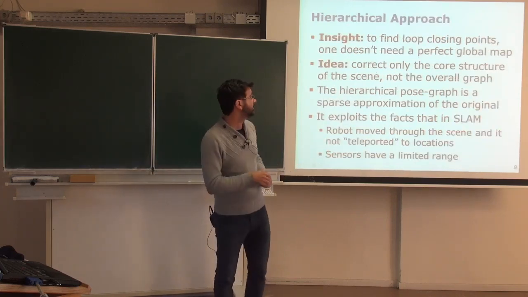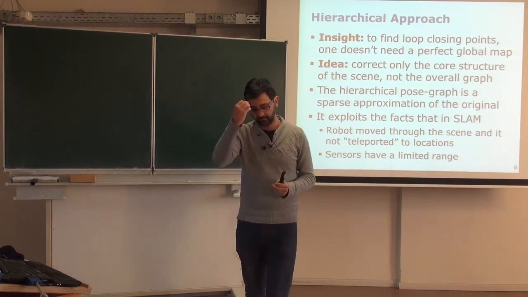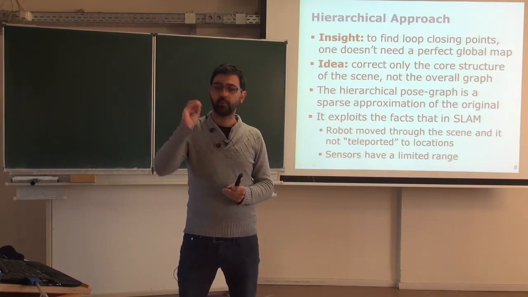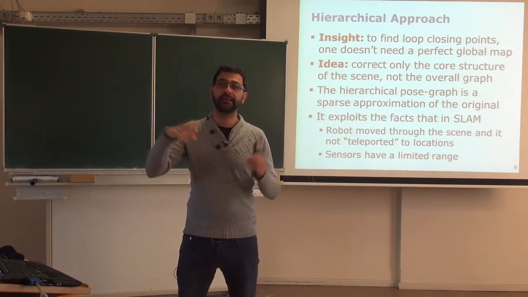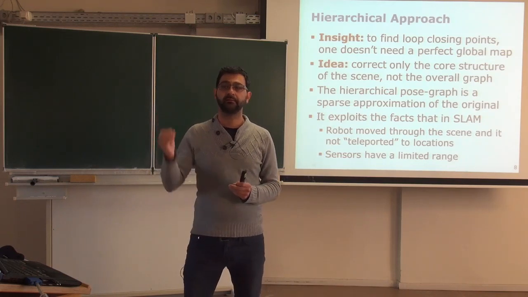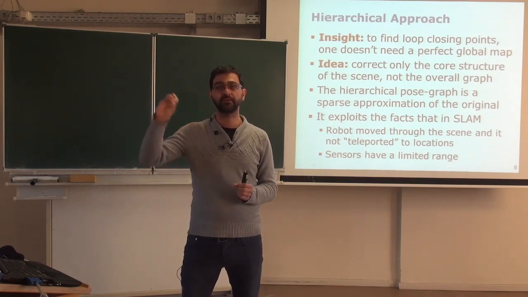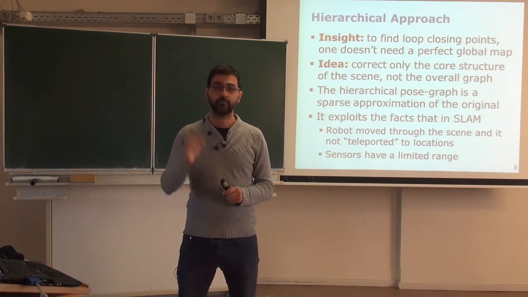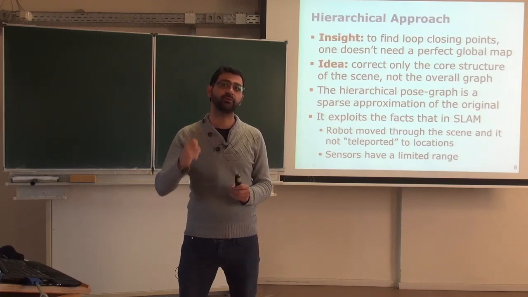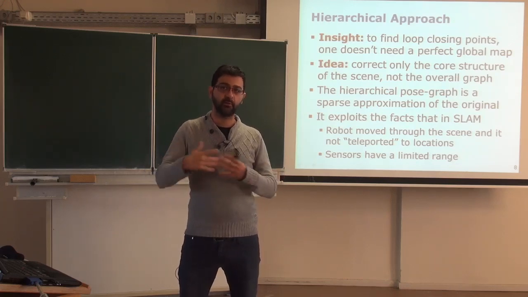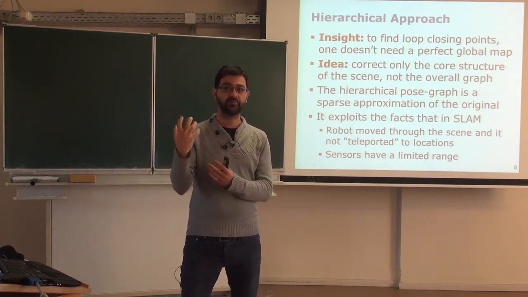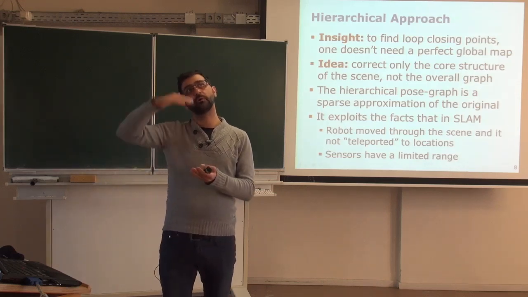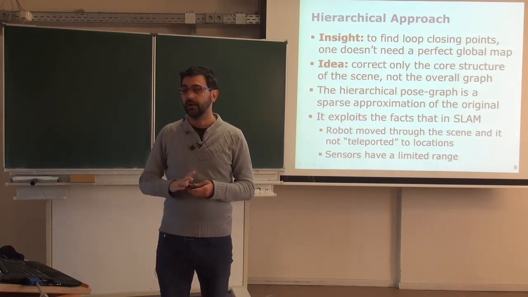So the insight of the hierarchical approach is that, again, we want to get loop closing points. We want to quickly get an idea of how the map looks. This is because we want to exploit metrical information to decide where to search for data association. And since we don't care about high accuracy, we are okay with just having a bit more evaluation than needed if we can obtain the subset quite quickly. So we are okay with a rough, abstract, or more coarse representation of the environment.